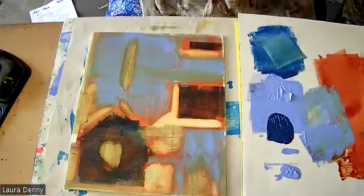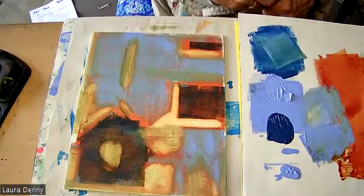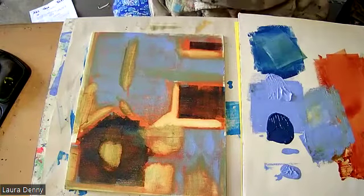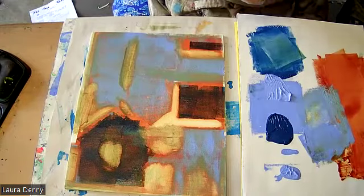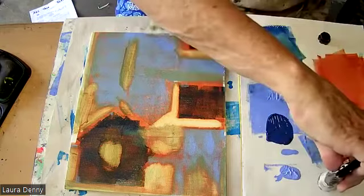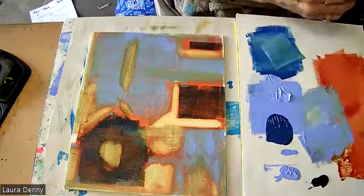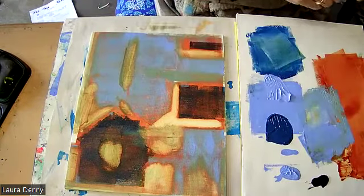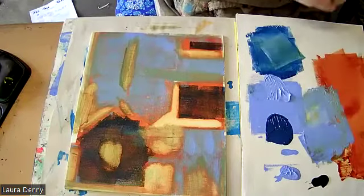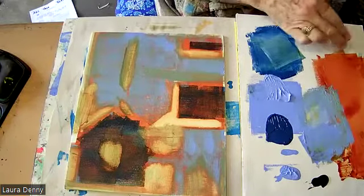Okay, now I'm looking at that, and I think it's time to bring in maybe some darker blues. I've got Russian blue, an azurite, and then a manganese right here.